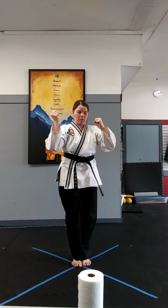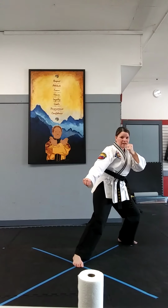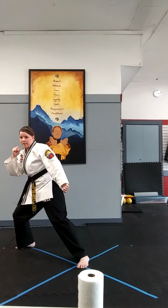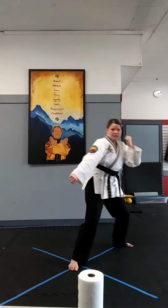From here, we're going to add our low blocks. If I'm stepping with my left foot, I'm going to block with my right arm. There's a technique coming right at me on this side of the body, stepping away and blocking. Okay, now something's coming at this side of the body, I'm stepping away and blocking, and keep those going. When you're ready, we're going to add a side kick.